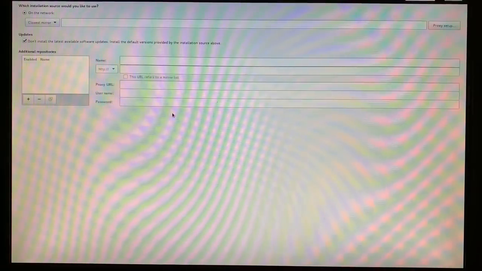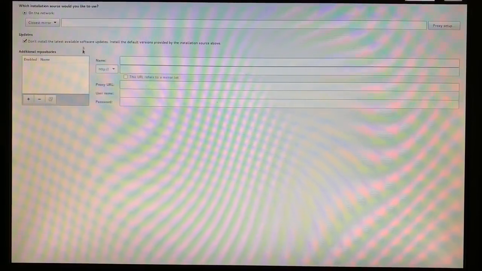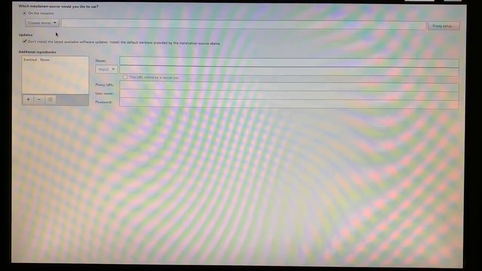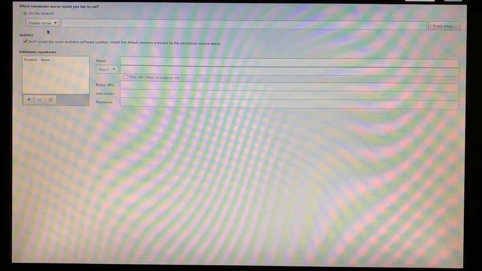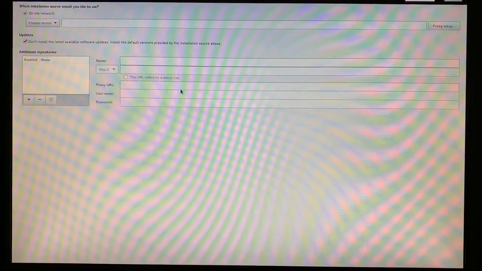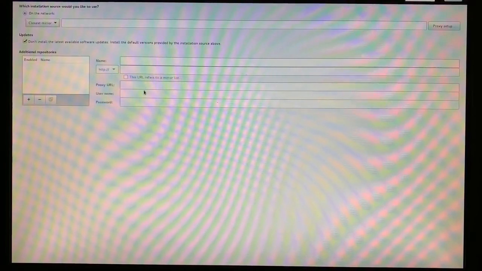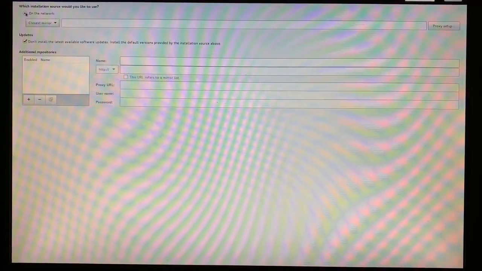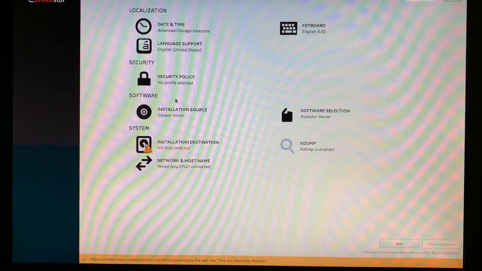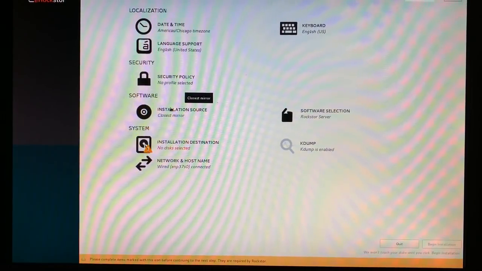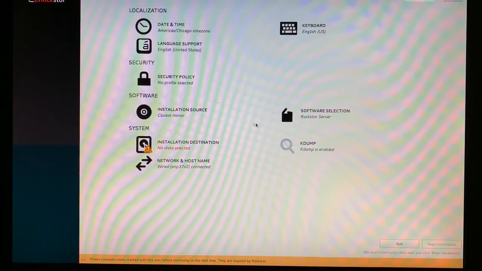So installation source, when you click on this, you get a couple of options. So we're going to go up here and click on the option that we want for what we're trying to accomplish here. Here it's already pre-selected that I want to install on the network, and it's going to use the closest mirror, and then it wants to do updates. So I think all of these settings are good. If you have a preferred mirror, you can type in the name of the mirror and the location, everything like that you want to use. But in this case, I don't, so I'm just going to let it auto-select for me. The nice thing about using the mirrors for the installation is that it'll go get all of the updates, and there won't be hundreds of updates to do afterwards. It'll get all of the latest stuff that we need, which is really great.